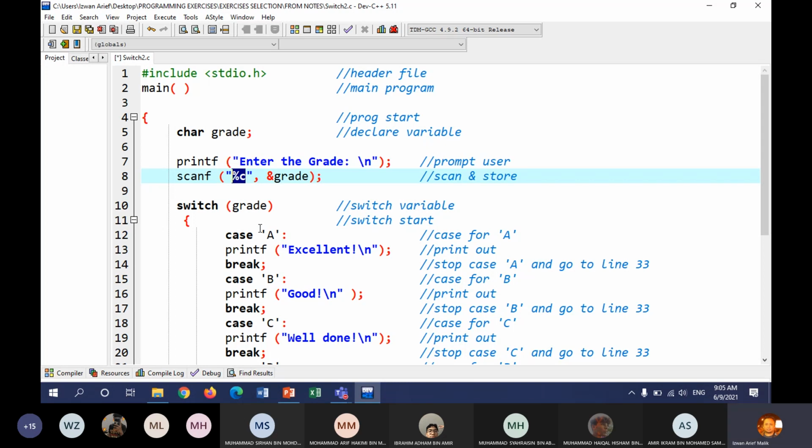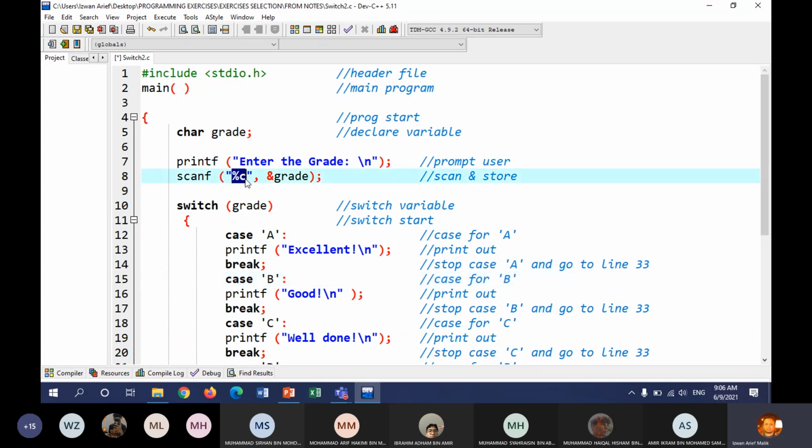So what the character is accepting range adalah huruf-huruf lah. So A sampai Z. Kalau huruf kecil dekat sini, huruf besar, so dia berbeza. Means that we are accepting only huruf besar lah untuk kita punya case ni. Okay, and then enter the grade of your quiz ke apa ke kat sini.